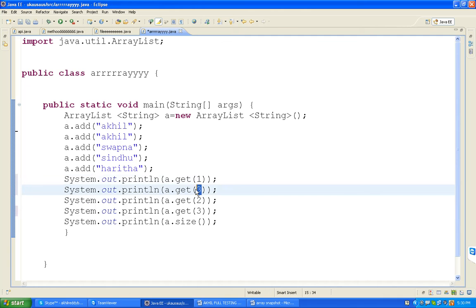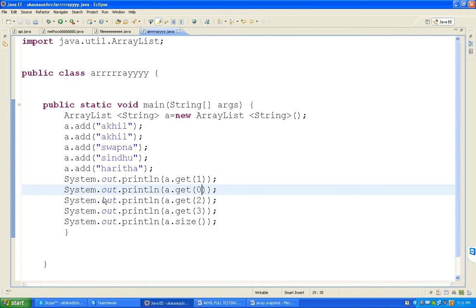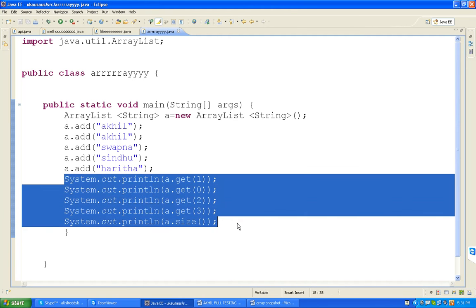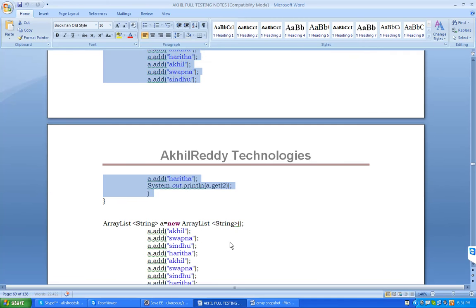0, 1, 2, 3. Okay, we can get all the values from here. If you want to get the values, we will use the get method. So Akhil, Swapna, Sindhu. If you have 100 values and want to get all of them, then we can use a for loop. Using that single for loop statement, we can get all the values.